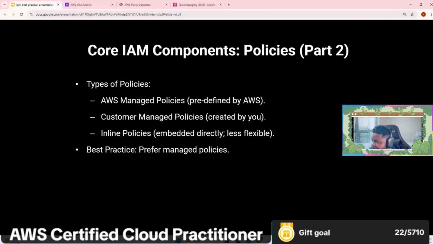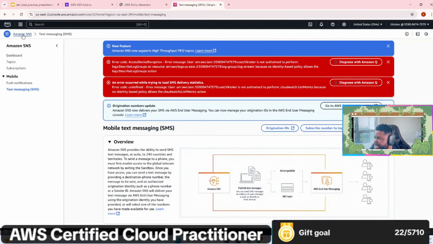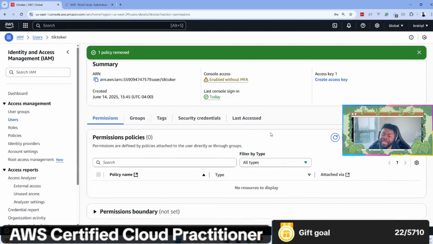Okay. So with that out of the way, let's go back to our user account. I think there is an account here that was open, right? Okay. So let's go back. If you remember, this is still me. I'm still the root user at this point. So we've talked about the concept of a managed policy. Now I'm just going to show you what all that looks like.